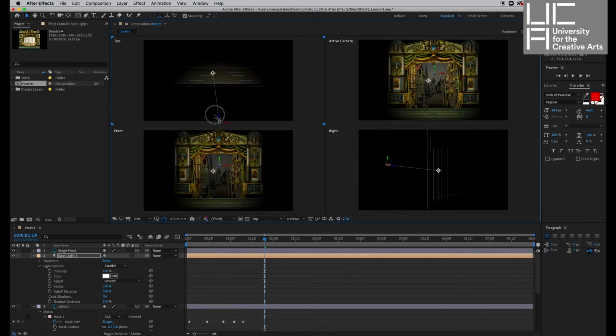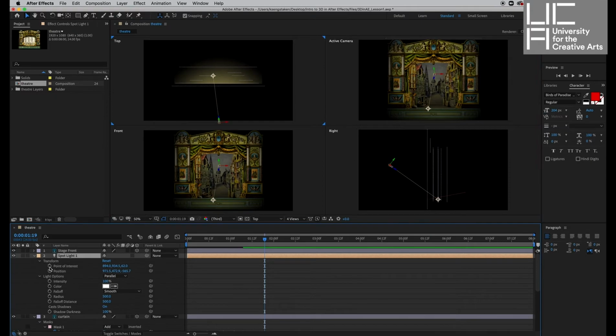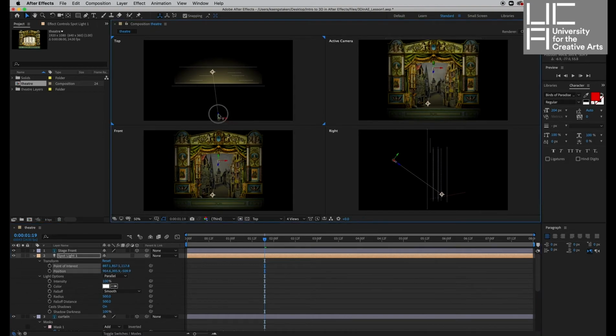That's a fall off. You see that with the light, you've got two properties. You've got basically the point to which the light hits. This is sort of like the target point for the light. And you've got the physical light itself. So you can animate these two options. If you go to the light transforms, you've got the point of interest, that's that point there, and then you've got the position of the light itself that you can animate.